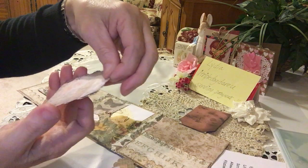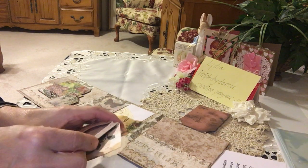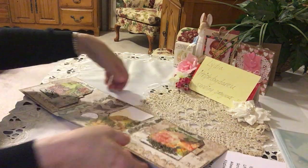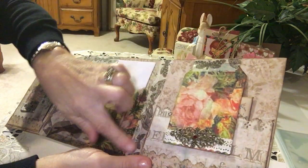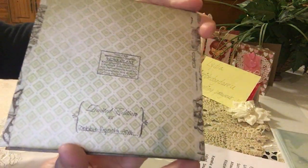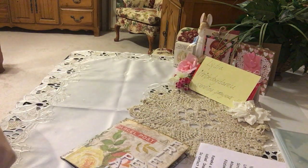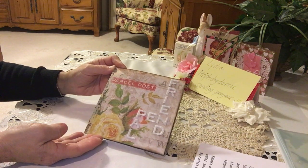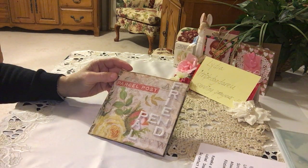You open it up this way — isn't this the sweetest thing ever? Thank you so much, Debbie. I love your style and I'm sure quite a few ladies out there will also. I love how you used that metal piece and your beautiful washi — just beautiful. She closed it and signed it on the back. Head on over and check her out — I know she'd love to swap with you. Thank you so much for participating. Thanks everyone for stopping by, stay tuned for another flip book share, take care, bye bye!